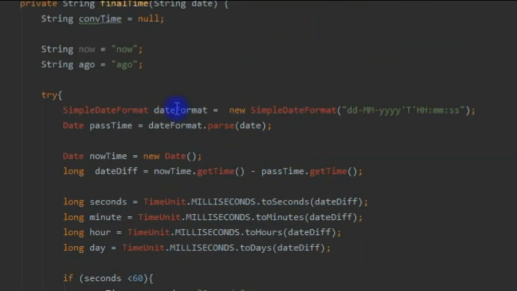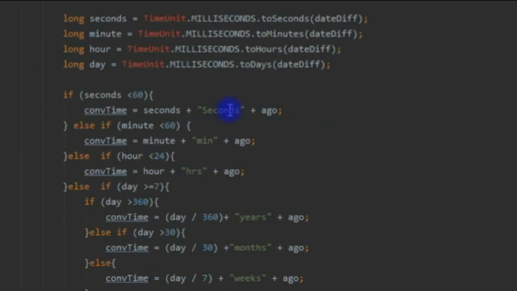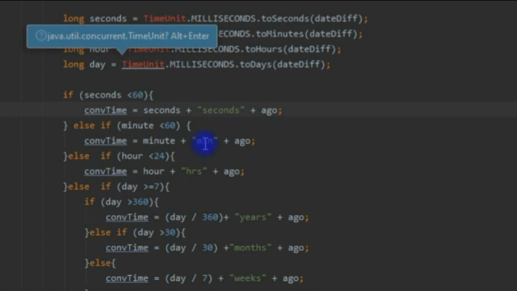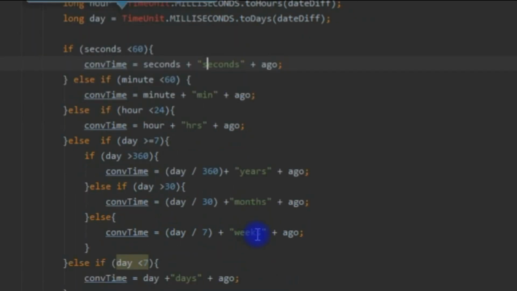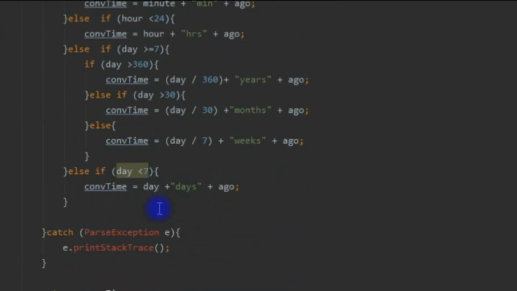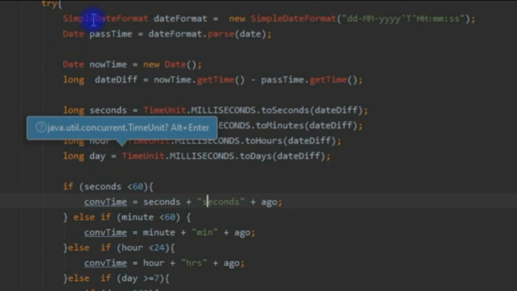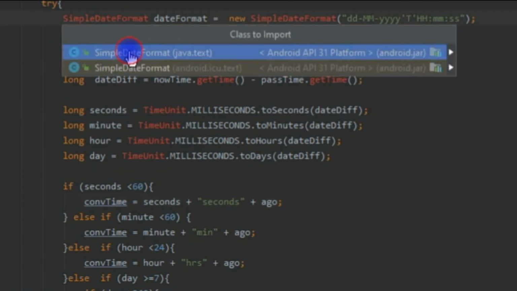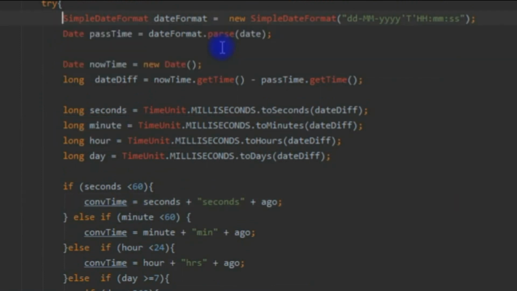As you see, I used ago, so it depends on which you want. These are the seconds, these are the minutes, these are the hours, years, months, weeks, days. Okay, so let me import the classes.